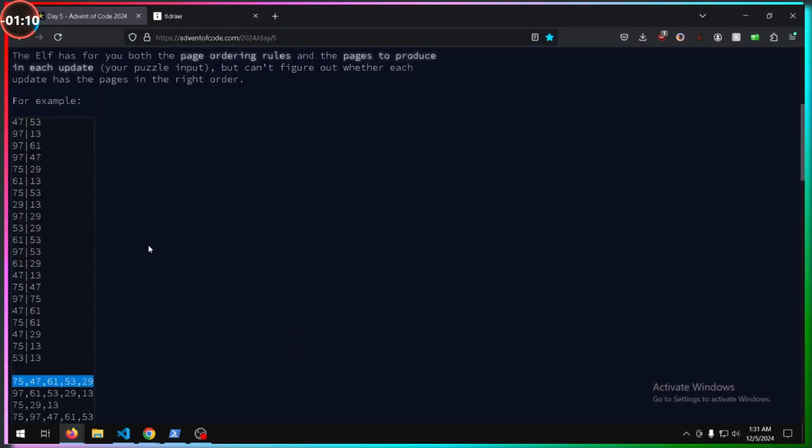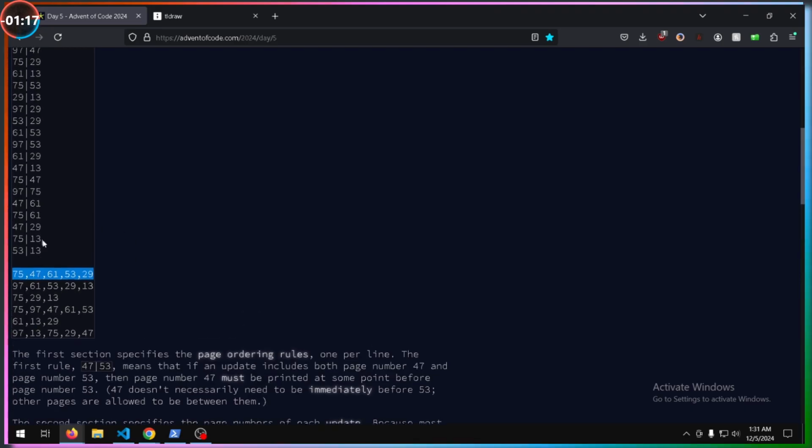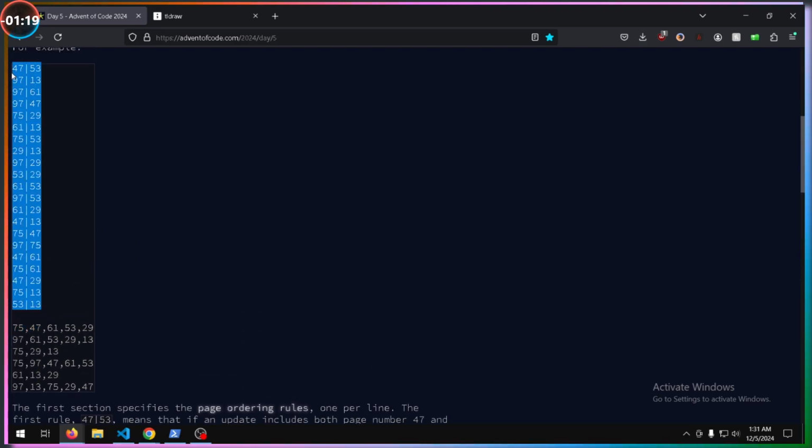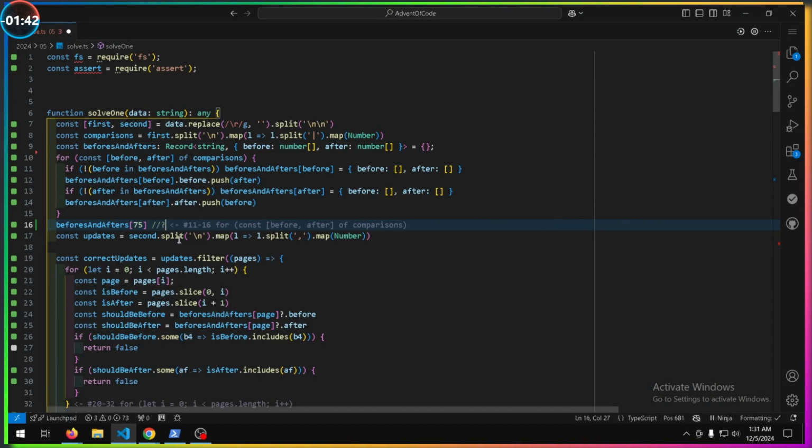My goal was to not have this be an iterative solution, where every time you want to look something up it's O(n), O(n), O(n). I wanted O(1) lookups, so I spent the memory to do so. My theory was that if I look up 75, I'll be able to figure out all the numbers that should be before it and all the numbers that should be after it. So let's see how close I actually did on that.